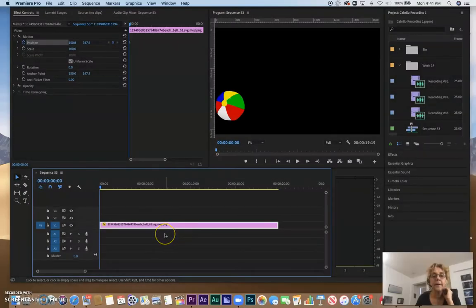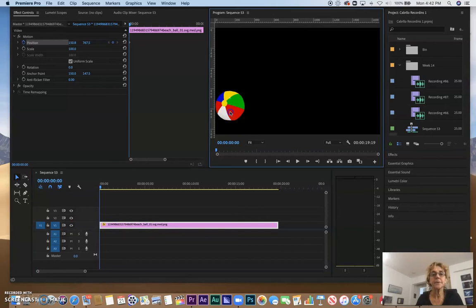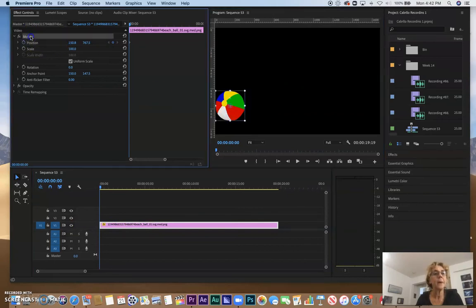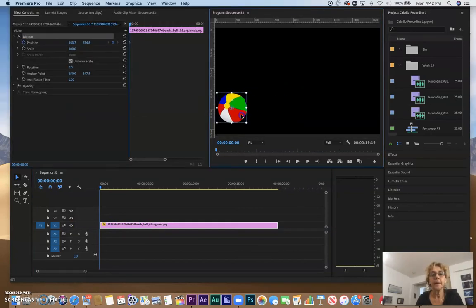We're going to talk about advanced keyframing, which not only changes the position or the rotation or the scale, but you could also play with the different timing of the keyframe. So for instance, here we have the one ball and it's positioned over here on the left. Okay. And I'm going to move it across the screen. Okay, so this is the kind of thing we did last week.